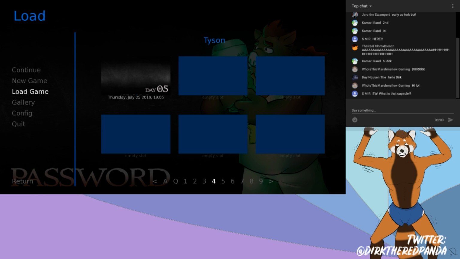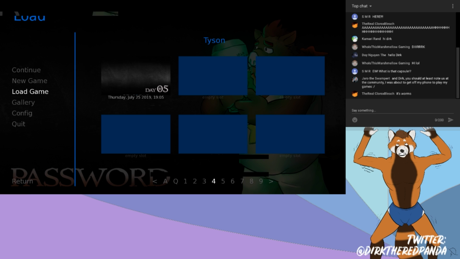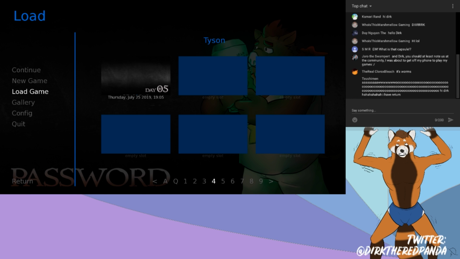Ew, what is that capsule? I know, right? That's what I'm addressing. This is what happens when YouTube likes to screw with code and for some reason not allow your OBS to do custom code. Let's see if that will change anything. Nope, not at all. Let me try and recreate the chat. What was it? Was it window display? Image display? I think it's window capture. Chat. Okay, no, it's not it.